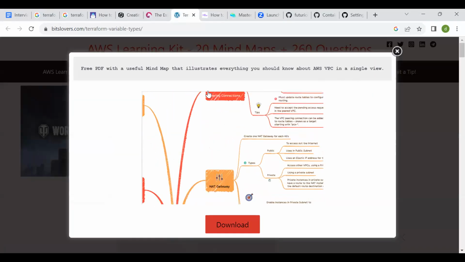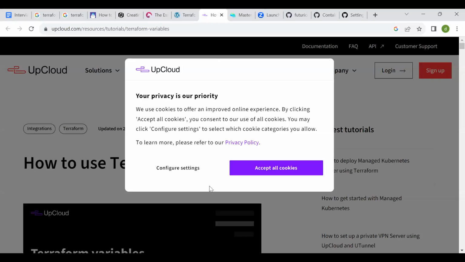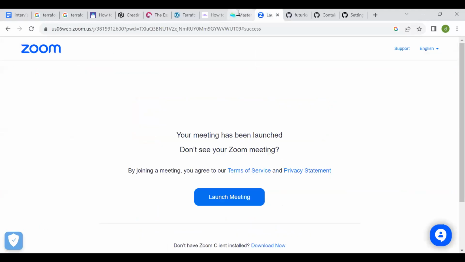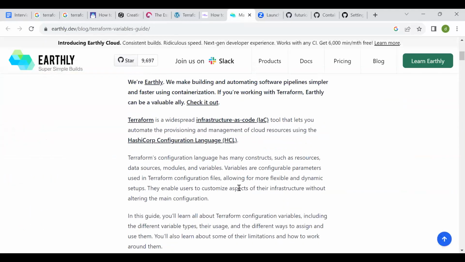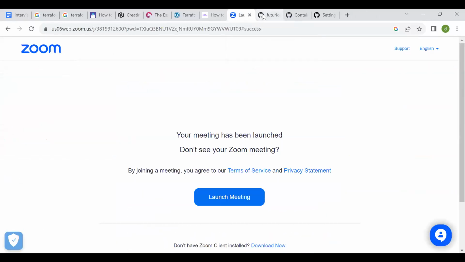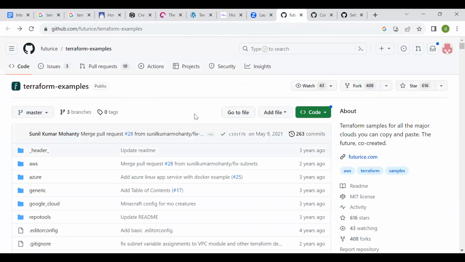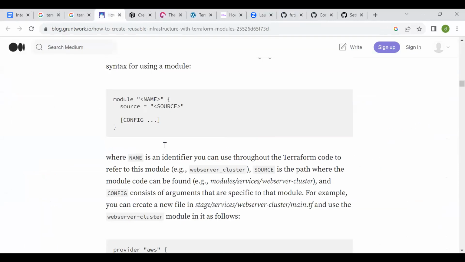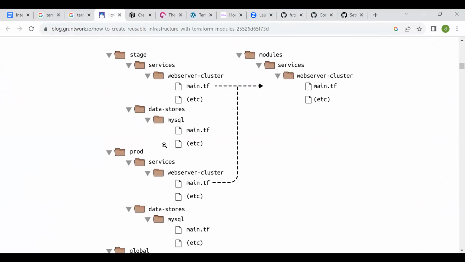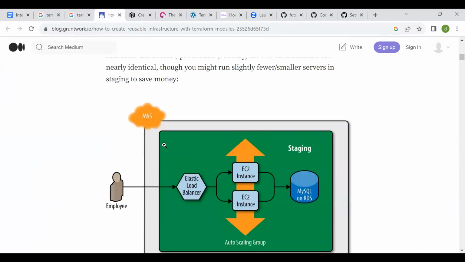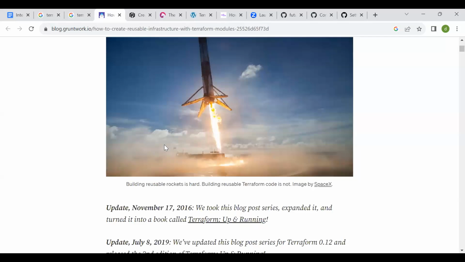Okay, so the point is, I have already opened a couple of things. Not this part. So this one. What we do is, first we will understand how we will be using the modules. Then we will walk through some of the Terraform examples. How do we write it? How are they using it? Okay, here it is. This is what I have found is very easy, easy to understand based on what we have done.